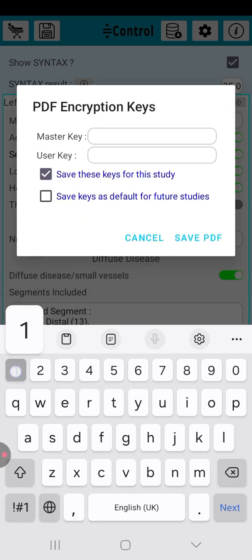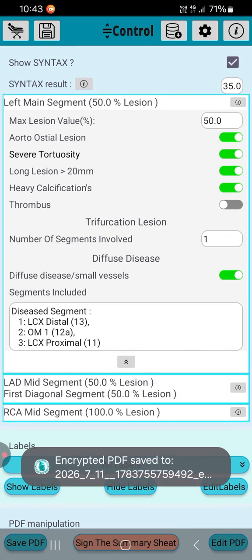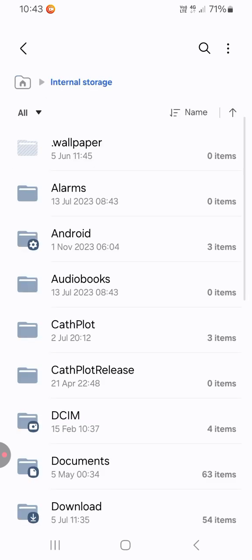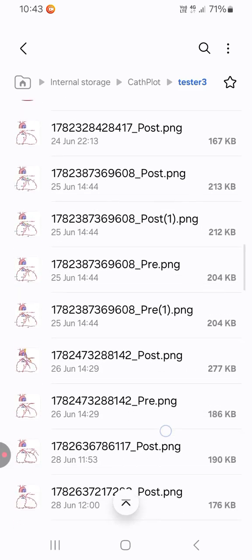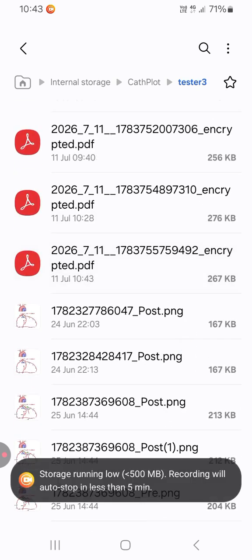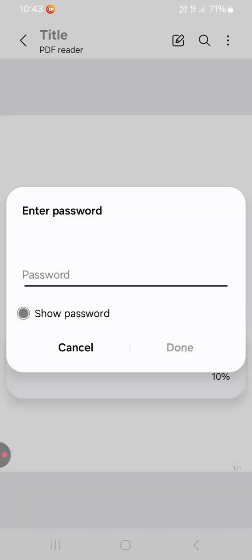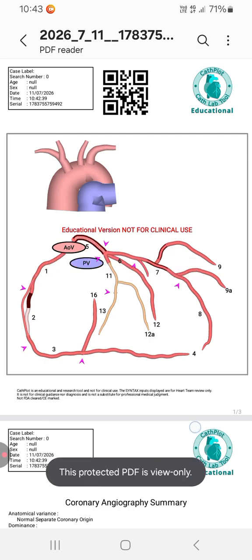Entering encryption keys. After saving the PDF to the shared folder, we can explore it.